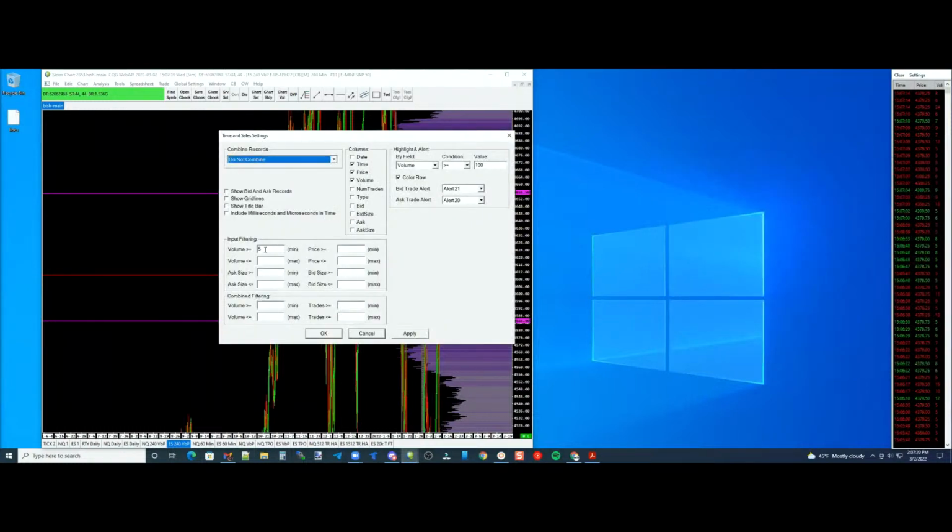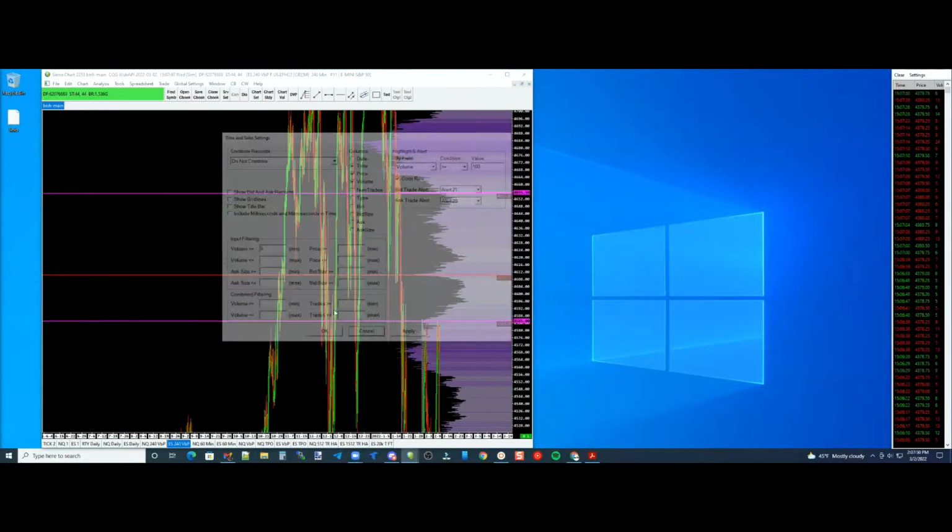I filter it to 5 or greater, and then I have my highlight and volume and alerts set to 100 and greater. Okay, so a lot of you have been hearing these audible alerts during this webinar, and it's based on this setup right here. This is the setup. I would tell you that this is a pretty solid setup for the ES time and sales. Now, why do I have it set up this way?